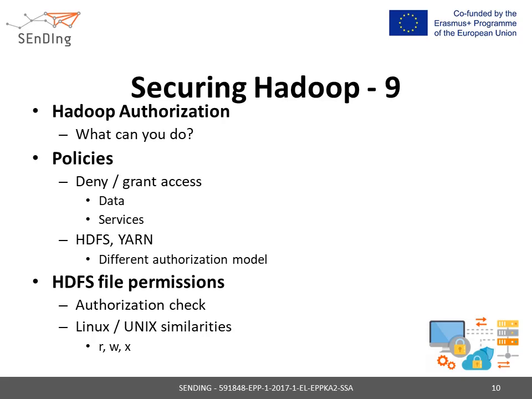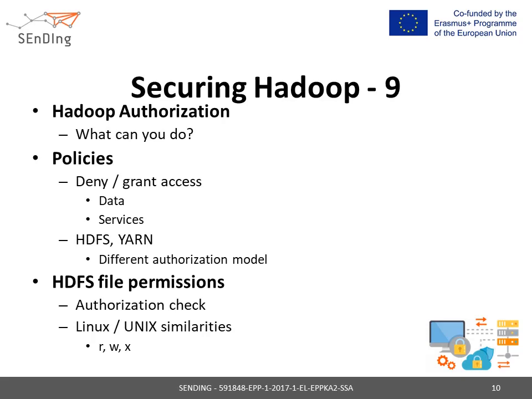In a Hadoop cluster, you have several services such as HDFS and YARN, and each of these services may support a different authorization model. We will discuss authorization at the HDFS level, which constitutes the permissions users need to access files stored in HDFS. HDFS file permissions serve as an authorization check for every attempt to access an HDFS file or directory and are quite similar to those you normally use in a Linux or Unix file system.